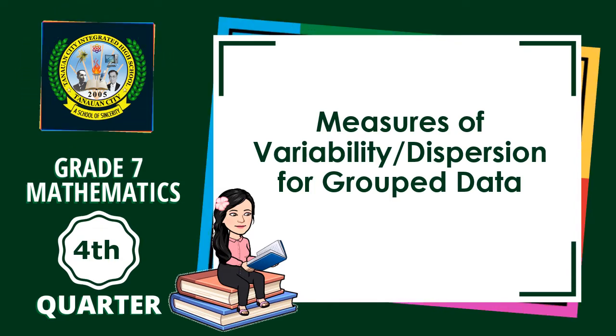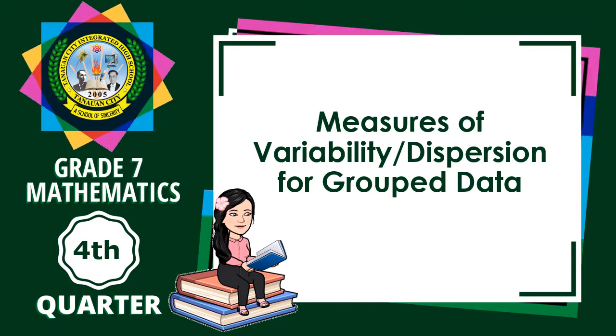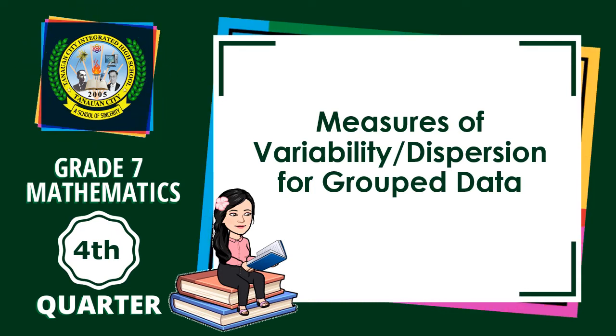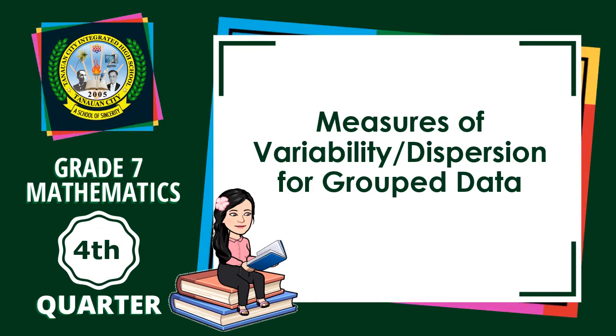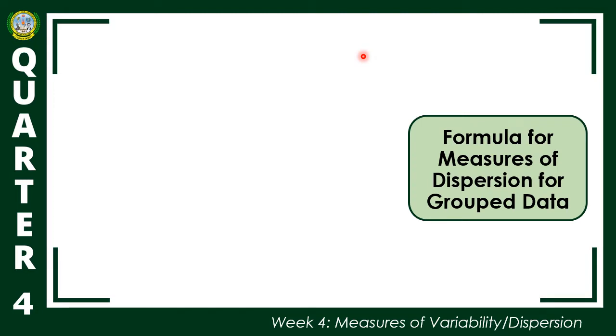So sabi ko nga po sa ating previous discussion na almost the same naman po yung proseso, yun nga lang may mga additional steps sa group data dahil nga naka-frequency distribution table yung ating values. So here are the formulas that we are going to use in computation of the measures of dispersion of grouped data. Kung mapapansin niyo po, yung mga susunod na formula na ipapakita ko, may pagkakahawig siya dun sa formula para sa ungrouped. Okay, meron lang karagdagan.